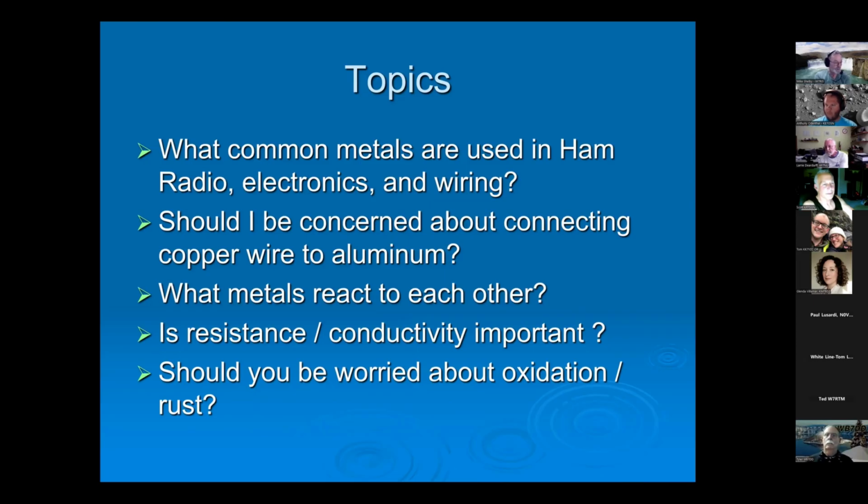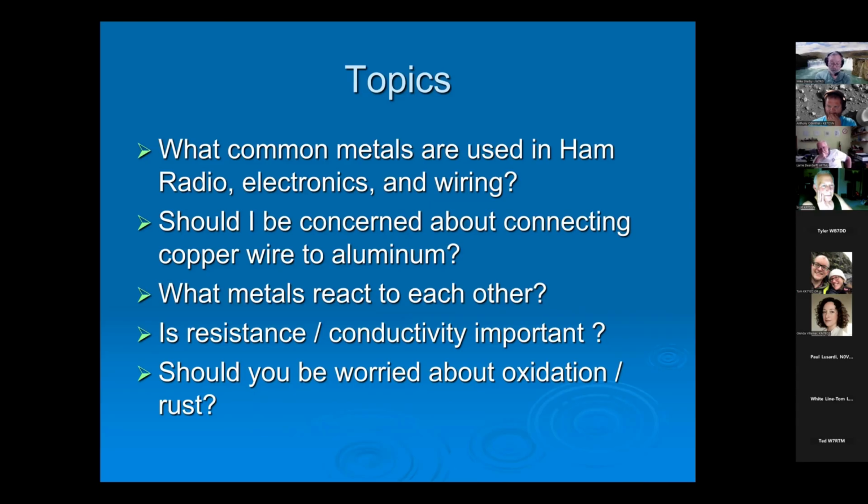It's kind of weird that you can think you can throw a couple pieces of metal together and that'd be a nice cool bond, but certain metals really don't like each other. And we'll be talking about what you don't want to clamp together, how you might do this, and see what happens if you do it wrong. So we're talking about, is resistance, conductivity important? Certain metals conduct electricity better than other pieces of metal, and we'll be talking about those and how they stack up.